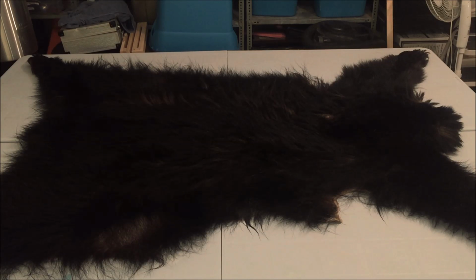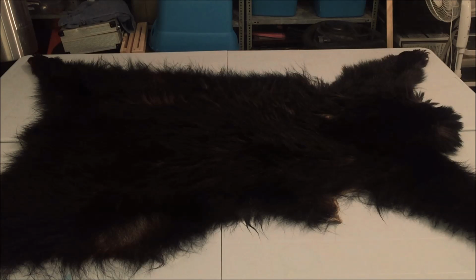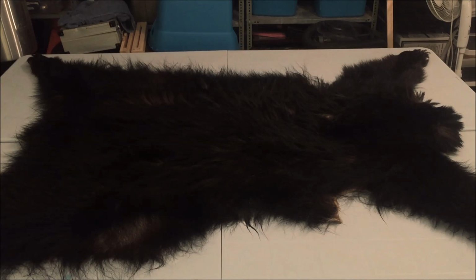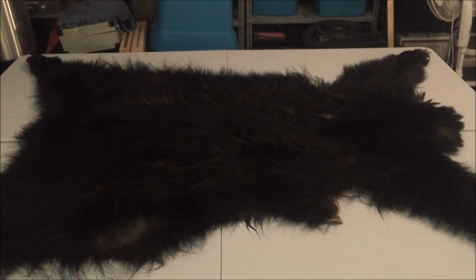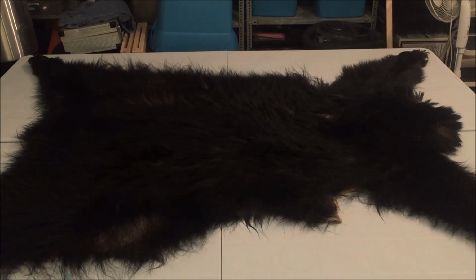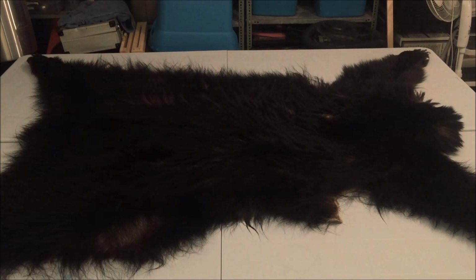So I finished oiling up the bear and I flipped him skin side down, because I wanted the fur to dry. I want to make sure that the air doesn't get at this bear overnight. So I'm gonna let this soak overnight. This way, the hair on the bear gets to dry, plus the skin gets to absorb all of the oil. So I'm gonna let this sit overnight, and then when I come out in the morning, I'm going to flip this dude over, okay?